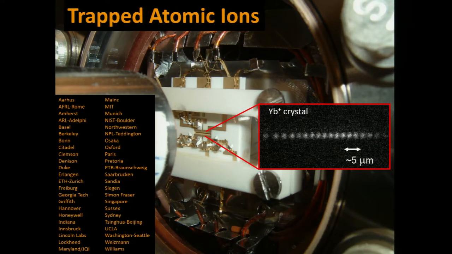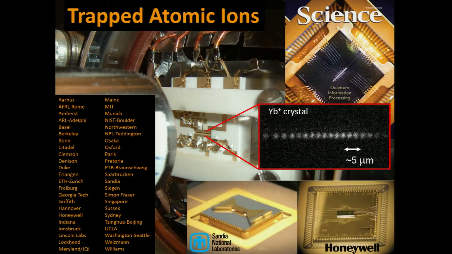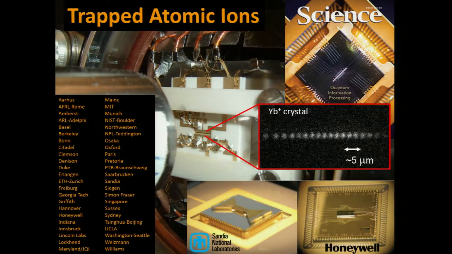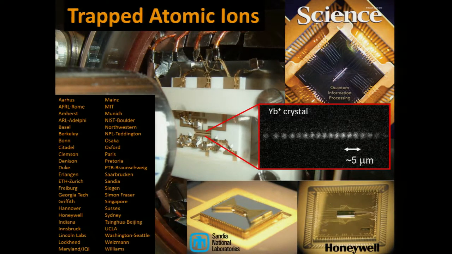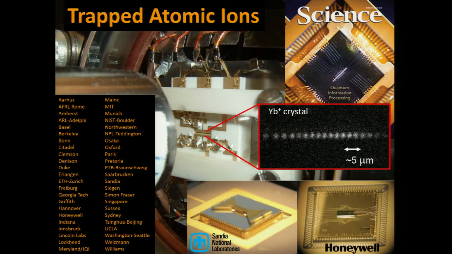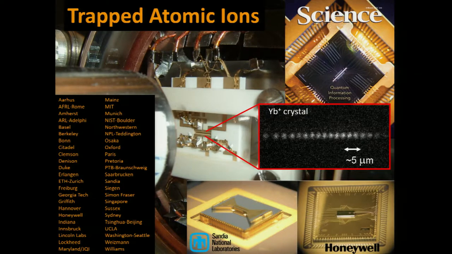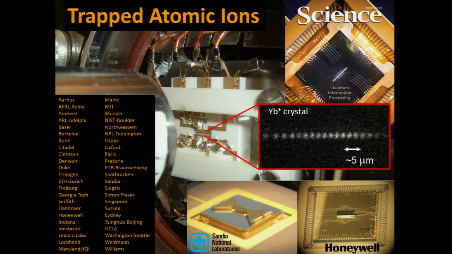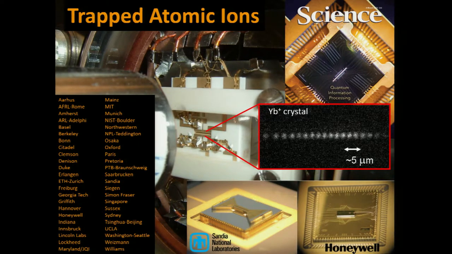Here you can see an old vacuum chamber with an older trap of ours. But even that has changed for the better, and I would say this is largely due to the group at Sandia National Labs. We'll hear from Peter Maunz on Wednesday to talk about this chip of silicon, about a centimeter on a side, with about 48 electrodes, and ions hover above the surface. They're making traps at Sandia and Honeywell that are much better than anything I could make in the lab. I'm so glad about that, because I hate making these. The standard ion trap is coming.